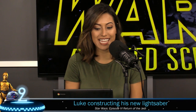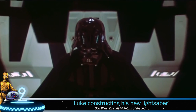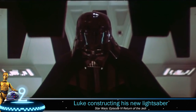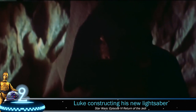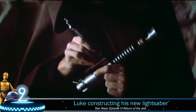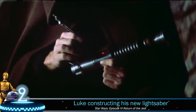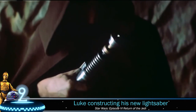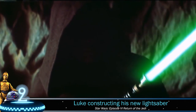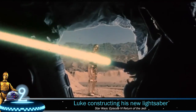Number 2: Luke constructing his new lightsaber. The first time we see Luke in Return of the Jedi it is mysterious and a bit ominous — Luke arrives, chokes out some pigs, and begins to negotiate with Jabba the Hutt. In this deleted scene we see that the original plan for Luke's first appearance in Return of the Jedi was very different. He is contacted by his father Darth Vader and tempted to join the dark side. We also see that he is constructing a new lightsaber — the green blade that R2-D2 will toss to him over the Sarlacc pit.